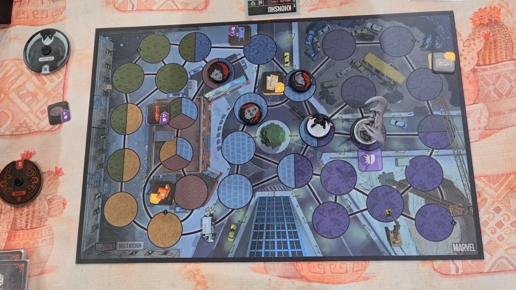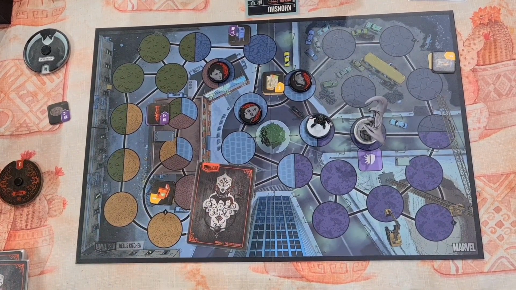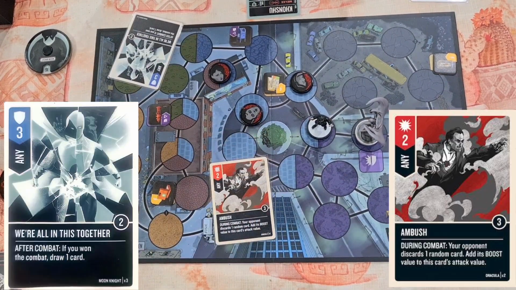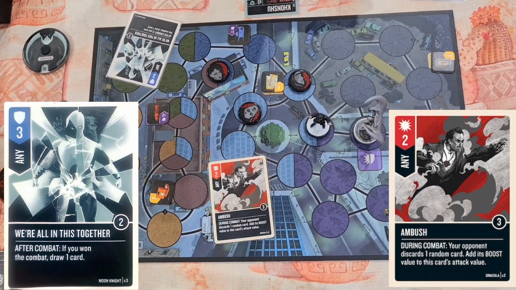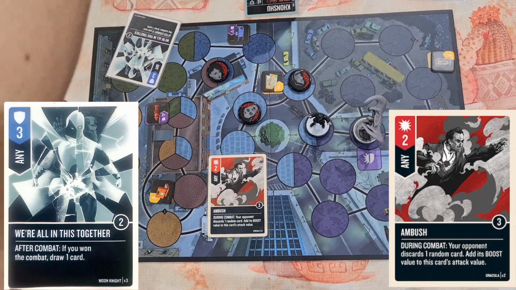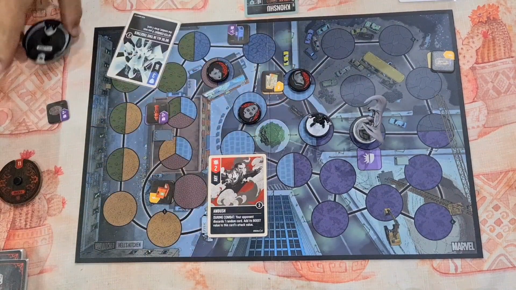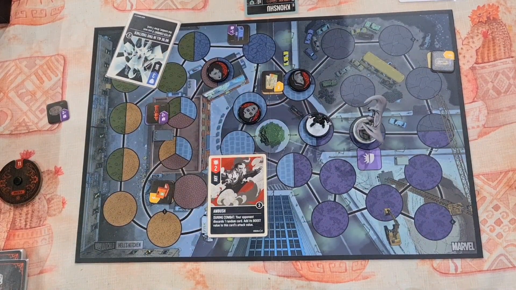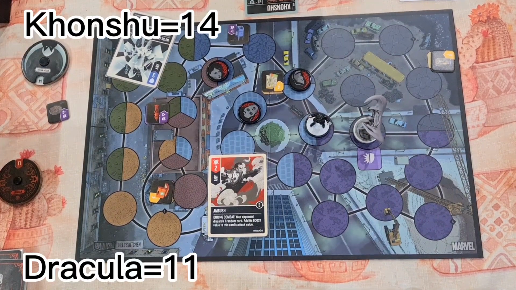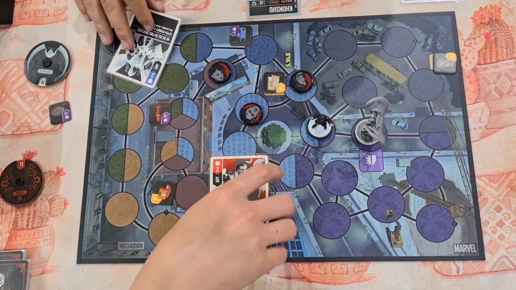So for the first move, Dracula attacks Moon Knight. All right, so no damage. First we're going to do during. Your opponent discards one random card. So I'll just pick one here without looking. And we add the boost value. So I got a nice 3 there. 3 plus 2 is 5. Minus 3, he gets 2 damage. And then we do your after effects. If he wins the combat, he gets to draw a card, which is not the case.